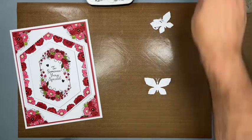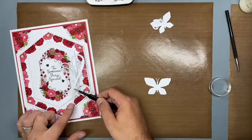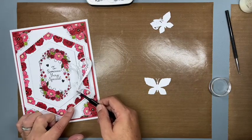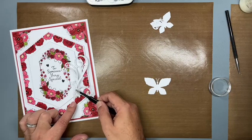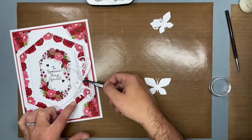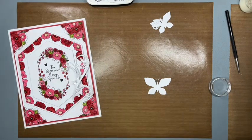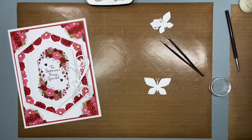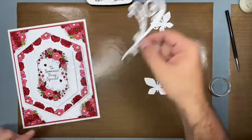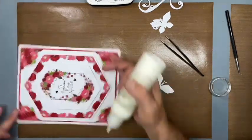I've just had my tweezers, and how did you end up there? So this is going to go, ooh, choices. It's going to go there. So I've put that on with white glue. Oh, I'm going to take that off, because you know what I forgot to do, don't you? I've got to glitter around this topper first.